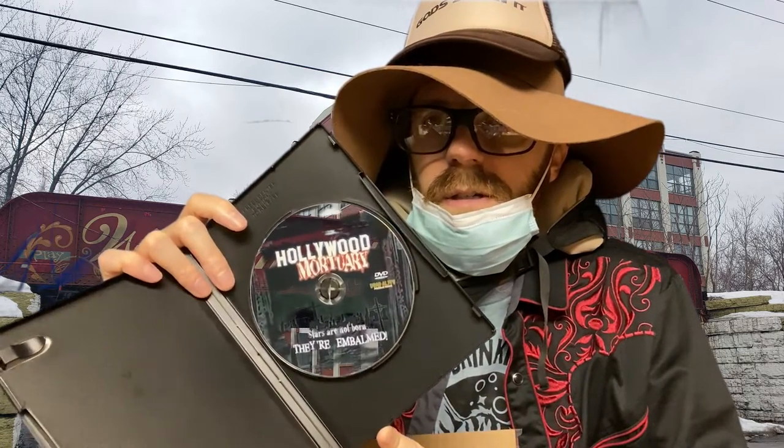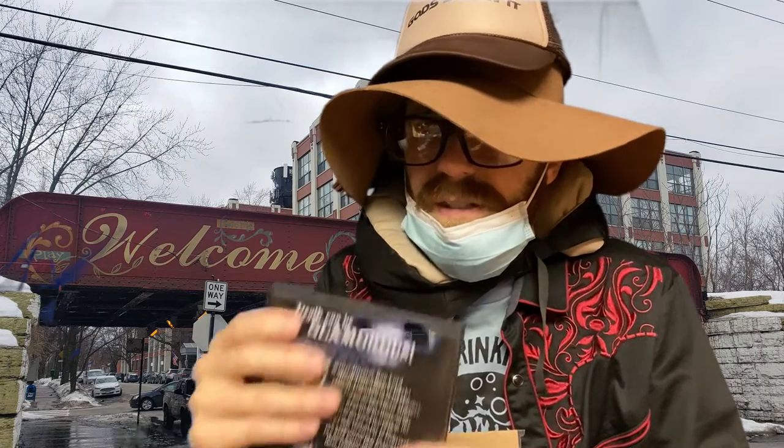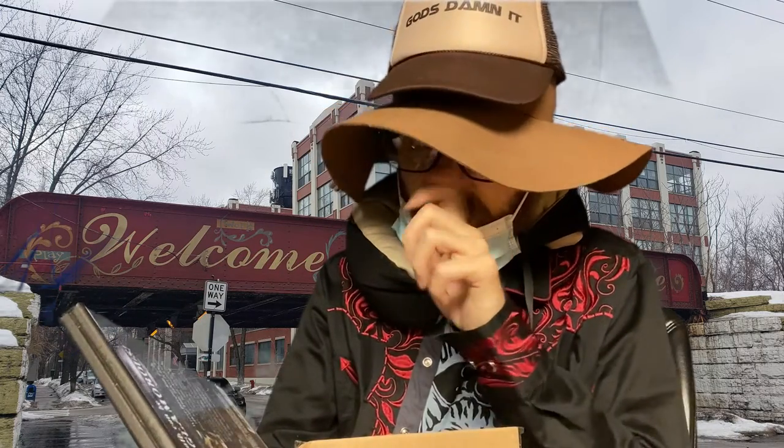This is the DVD. Same thing. Sturdy case. You could probably crack somebody in the head with this and they'd go down. I wouldn't do that, but it is pretty sturdy. But there's no special features. So far I'm going to say that the Shriven wins this round, because Hollywood Mortuary, I appreciate the Hollywood sign here, but I need some special features on my DVDs.